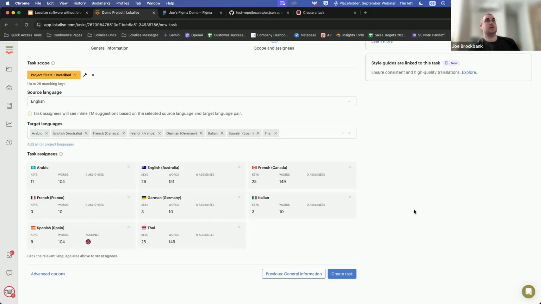This isn't the only way to use Localize. The good thing about Localize is that it is very flexible. This has obviously been a focus on using Figma in the workflow or a design tool. I focused a lot on Figma today, but we have other design tools like Adobe XD integrations and Sketch integrations as well, which basically work in the same way as the Figma integration does. There are multiple different ways of using Localize. This is just one of them, just a fraction of all of the different functionality of Localize. It can go a lot deeper, but we focused mainly on this today.